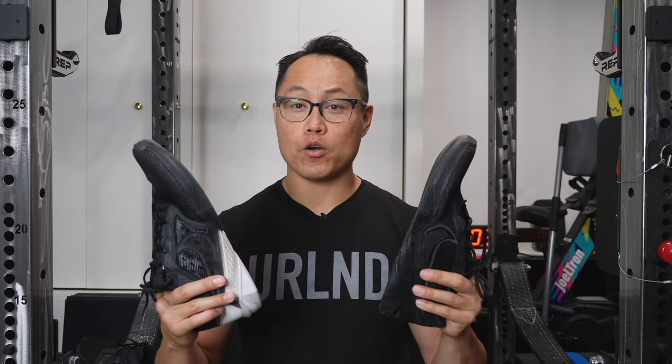So even though there's a slight change in the name, the Zoom Metcon React Turbos are the follow-up shoe to last year's React Metcon Turbos. And with this year, the marquee feature is the Zoom airbag that they added into the drop-in midsole.